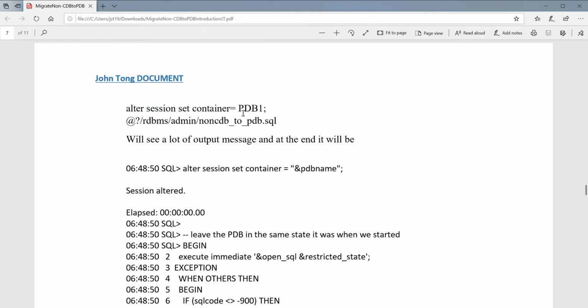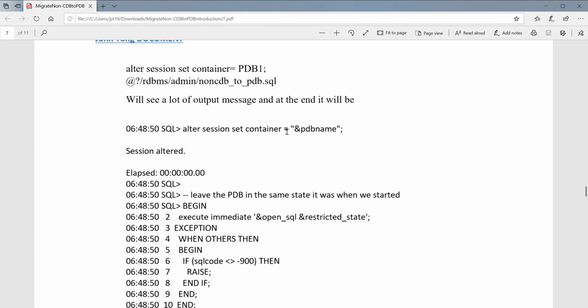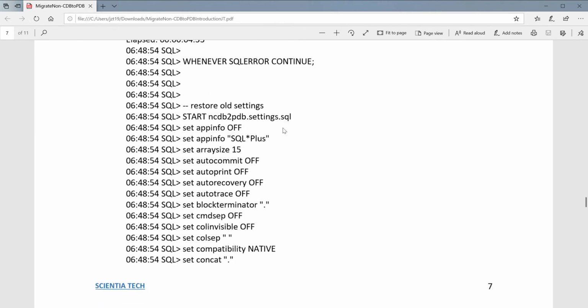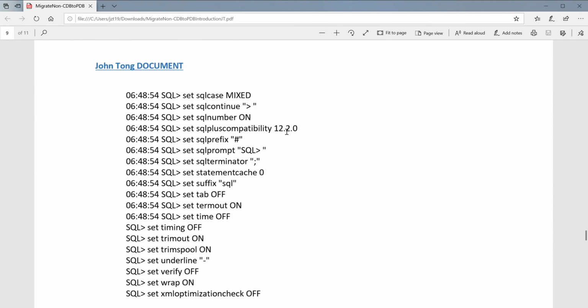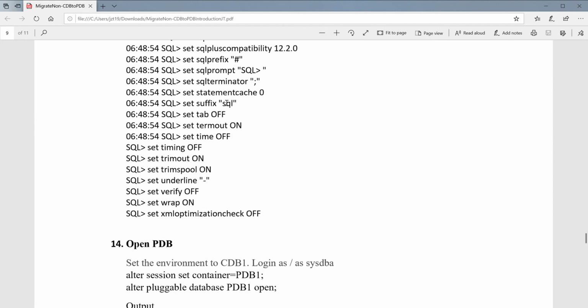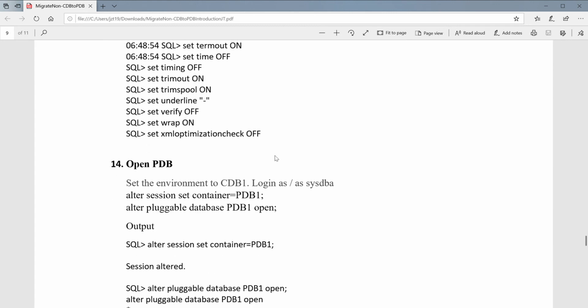When you've set this to PDB1, you run this script. This script is long running and takes quite a long time, just like when you did the database upgrade. You can see a lot of information on your screen. I just picked some of the last 100 lines here, and then the script is finished.